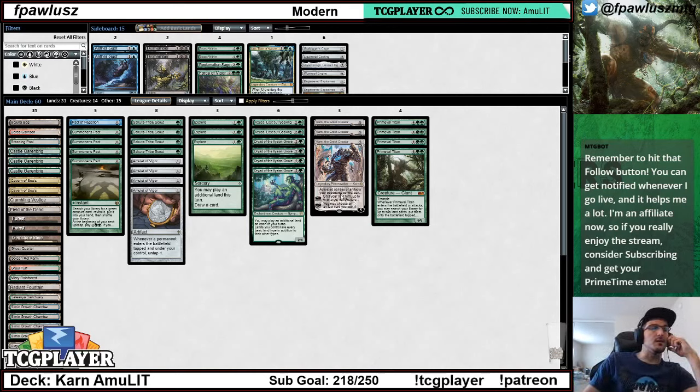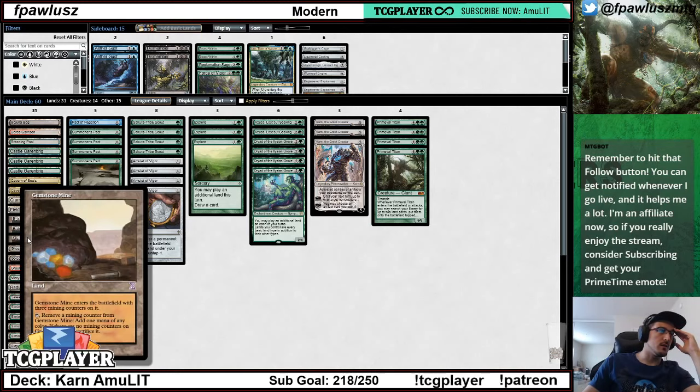This is something that I've been thinking about for a second, which is just going down to three Karns and up to 31 lands. Because the previous Karn lists that I've been running were just playing 30 lands, and I sometimes felt like I was missing a little bit too many land drops. So we're cutting one Karn, we're adding a 31st land. An oldie but a goodie, Gemstone Mine making its way back.